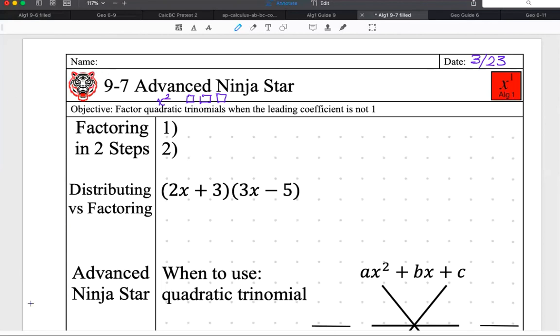Find the GCF. There it is. So it's find and factor, right? So I'll write factor out the GCF. And that's always going to be your first step. Sometimes you don't have to factor out the greatest common factor, but you should always be checking it, because if you forget to check it, it might make your life really, really difficult. All right. And step 2, I'll give you a hint. I lied to you last lesson 9-6. It's not Ninja Star, and you can kind of tell by today's lesson, it's Advanced Ninja Star. So step 2 is Advanced Ninja Star.